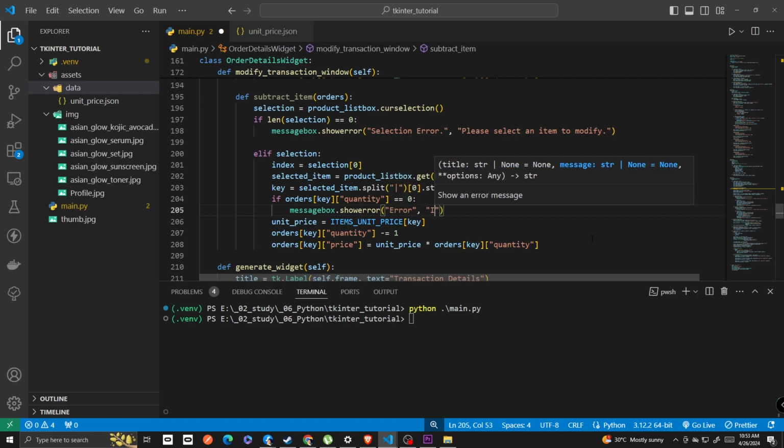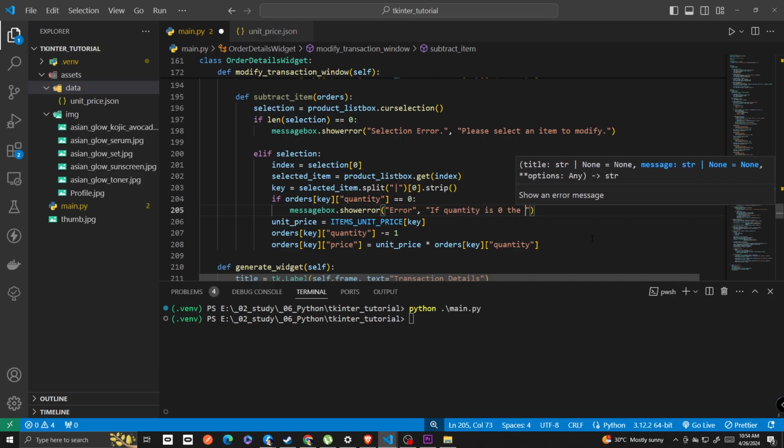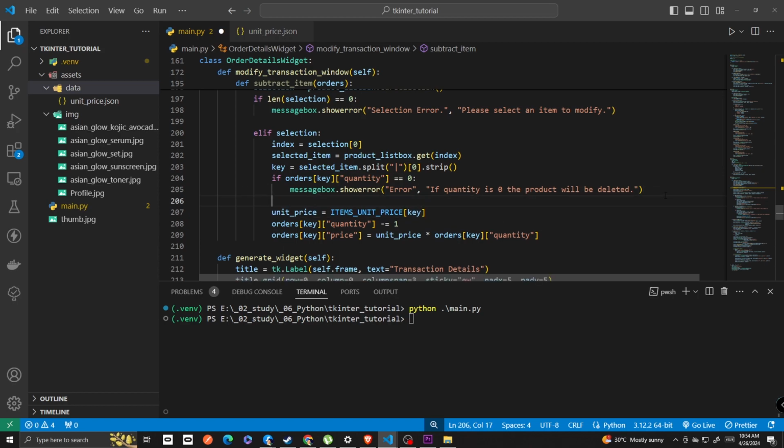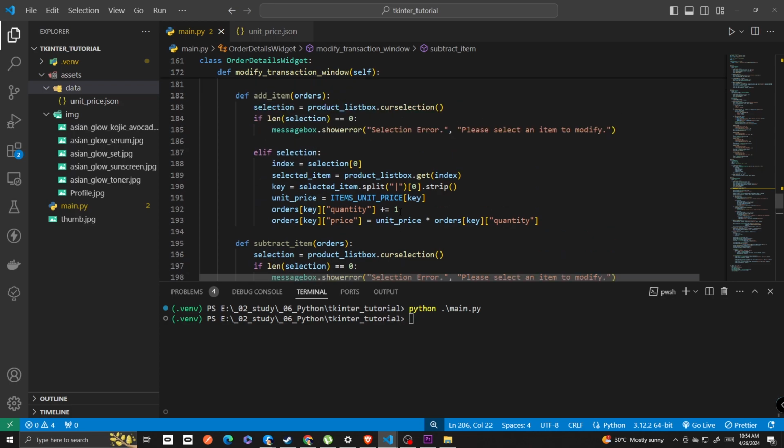And then if quantity is 0, the product will be deleted. Okay, and then else, yeah, we just add a logic there in case that happened.